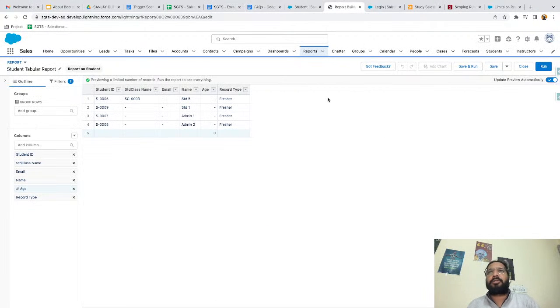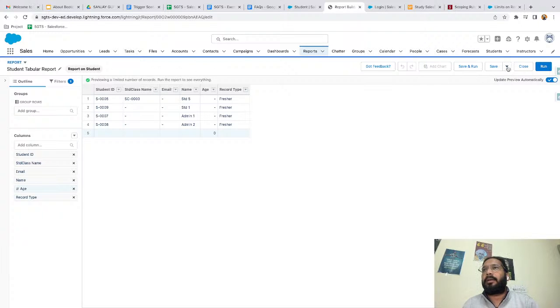And yesterday there was one question like, can we use this tabular report to create a summary report? So my answer will be yes. So if you have created a tabular report, what you can do, you can just save as this tabular report, and a new report like a cloned report will be created. So the tabular report you will be having as is, and your cloned report will be available. And what you can do, you can just modify that cloned report so that it can be used as a summary report, right?